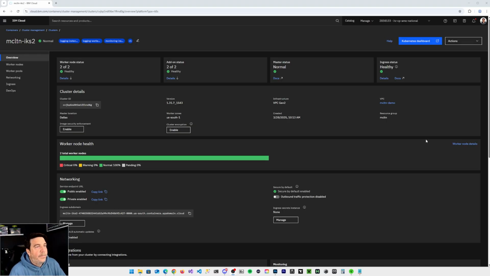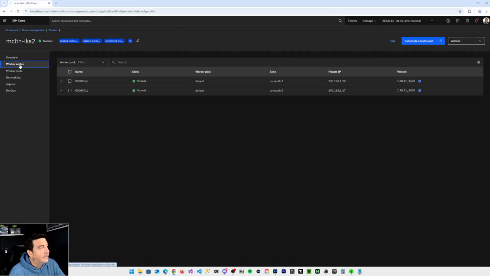Okay, so now we're back. That was only about 20 minutes that it took for the API server to update. So now we're running within this cluster version 1.31. However, our worker nodes are still probably on 1.30, right? Because we have not yet done anything on that. But the cluster version has been upgraded. Now we need to go about updating those worker nodes. So let's go take a look at that.